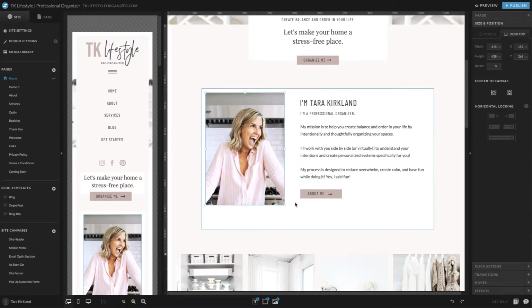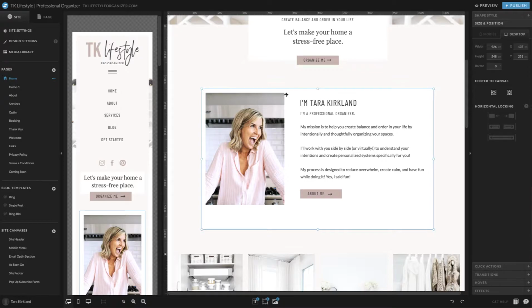Okay, so the final thing we have to do is resize this white box. Now, we have a very specific amount of space up here at the top, and I want to make sure that I get the exact same amount of space below it, because when you're framing a photo, it makes a big difference. So I'm actually going to do the math on this one. I know that this space is 15 pixels higher than the image. I just know that because I built the template. I want to make sure that I get the same amount of 15 pixels below the image.